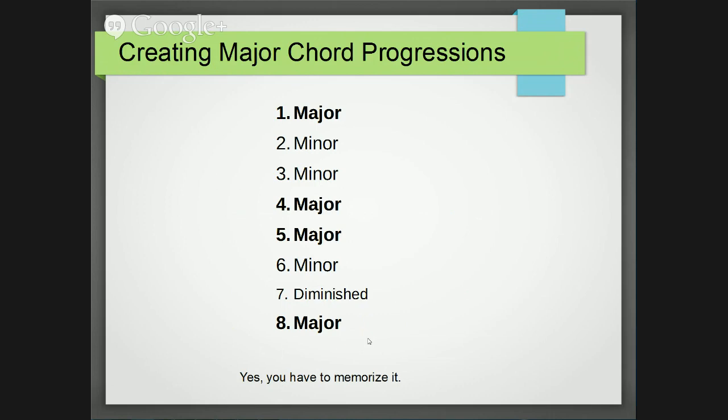Yes, you do kind of have to memorize this, although I will show you a cool trick here in a second for how to do it. But if you break this down, your 1, your 4, and your 5 are major chords. Your 2, 3, 6, everything else is minor chords. Your diminished chord, honestly, unless you're playing some jazzy stuff, you can pretty much ignore that. And honestly, if you're playing some jazzy stuff, you're probably not listening to me today. You're probably better at this than I am. So just think of it that way. Your 1, your 4, and your 5 are major. Everything else is minor, except for that silly diminished chord.